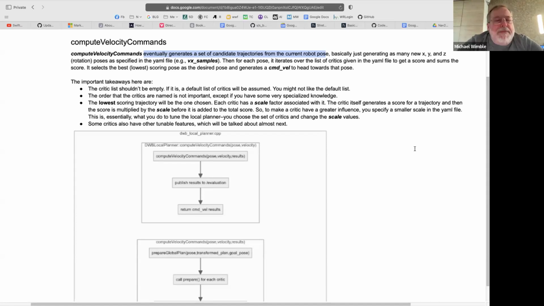You say how many guesses do you want to make along the X direction, the Y direction, and the rotational direction? So typically you say something like, make 20 guesses in the X direction. These are guesses to where should I move the robot to try to follow that path that the global path is all about. So make 20 guesses in the X direction, 20 guesses in the Y direction, and 20 rotations. And for every possible combination of those things, I'm going to say, if I went to one of those points, so 20 times 20 times 20, for instance, would be what?